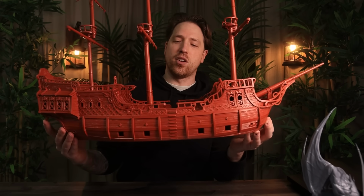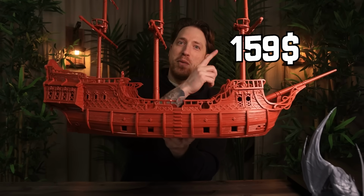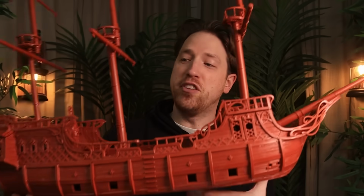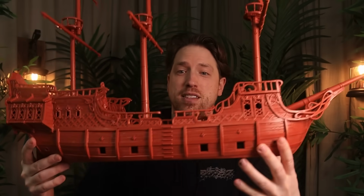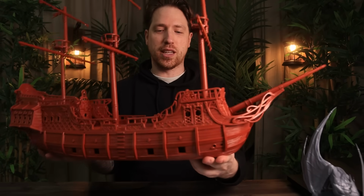And the prices for these aren't even that bad. Like they're gonna sell this one for, I'm gonna put the price up here. Boom, so you can see the end price for it. For this big a ship in plastic for your war games, 32mm, pretty awesome. Their campaign just went live, so if you want to check that one out, you can do that as well.